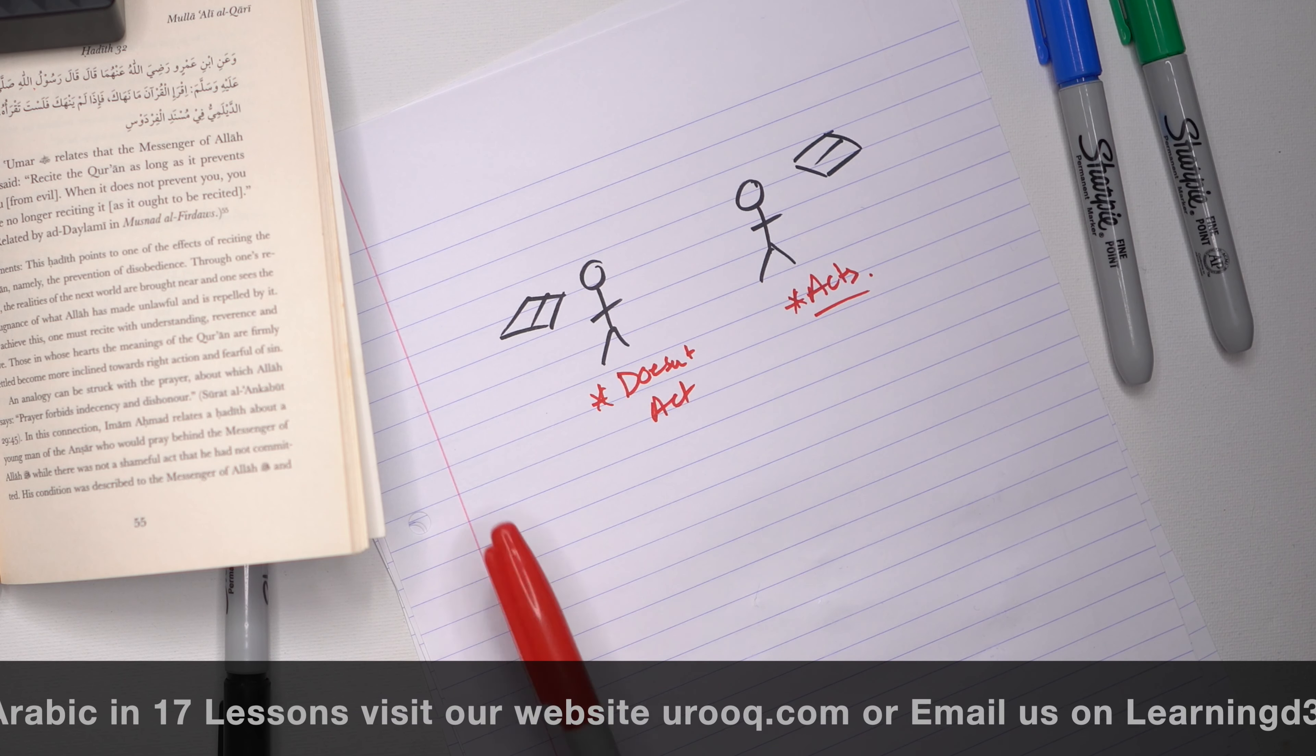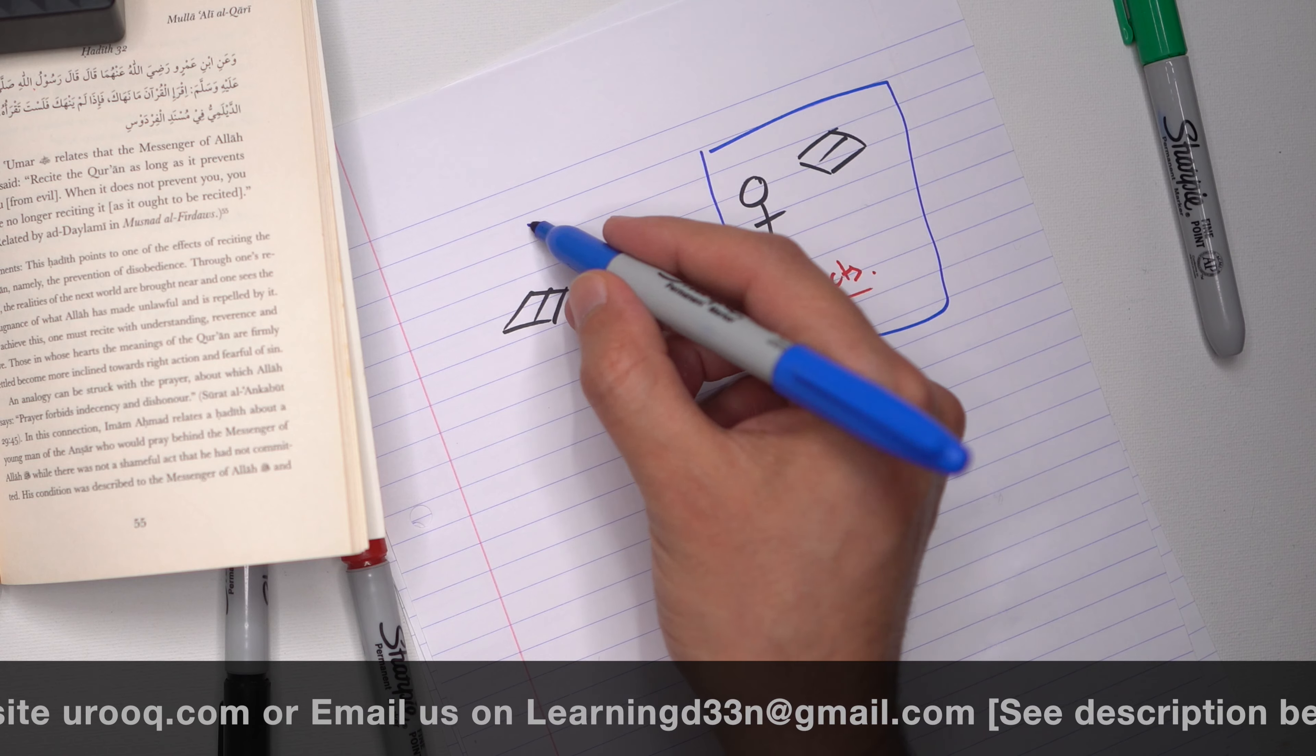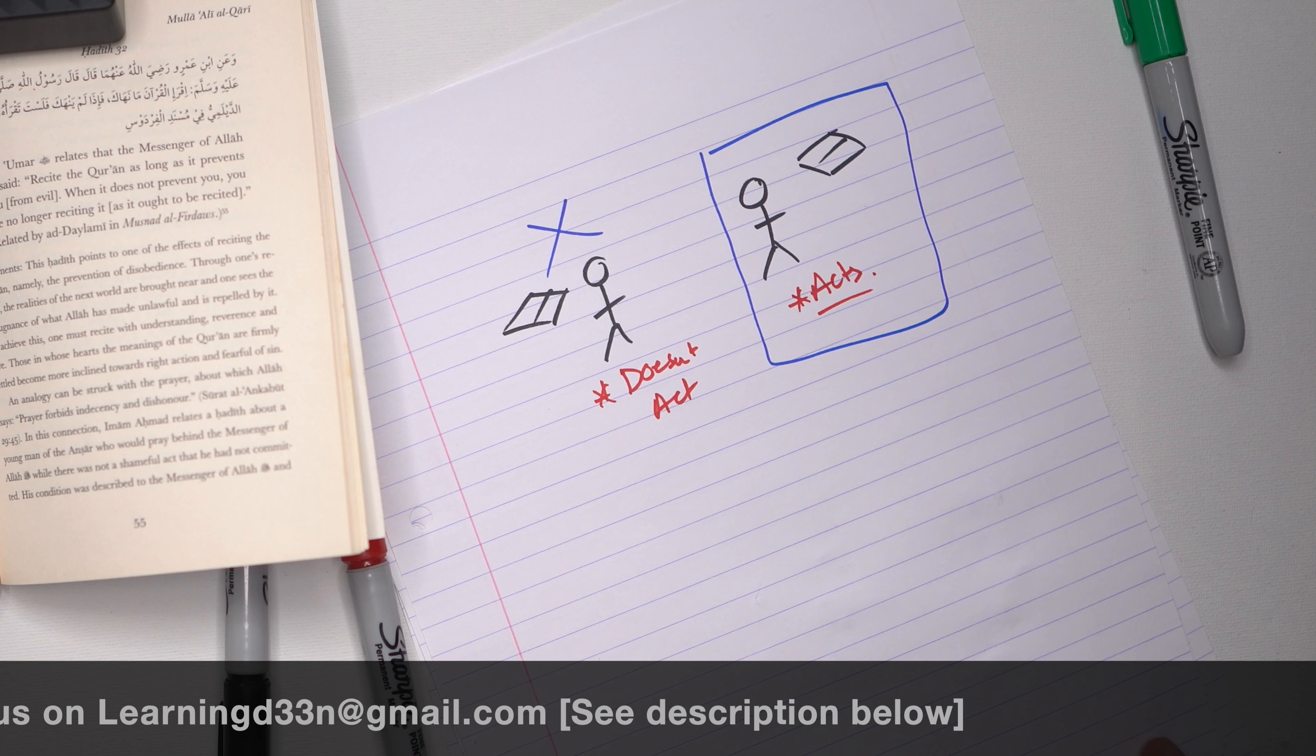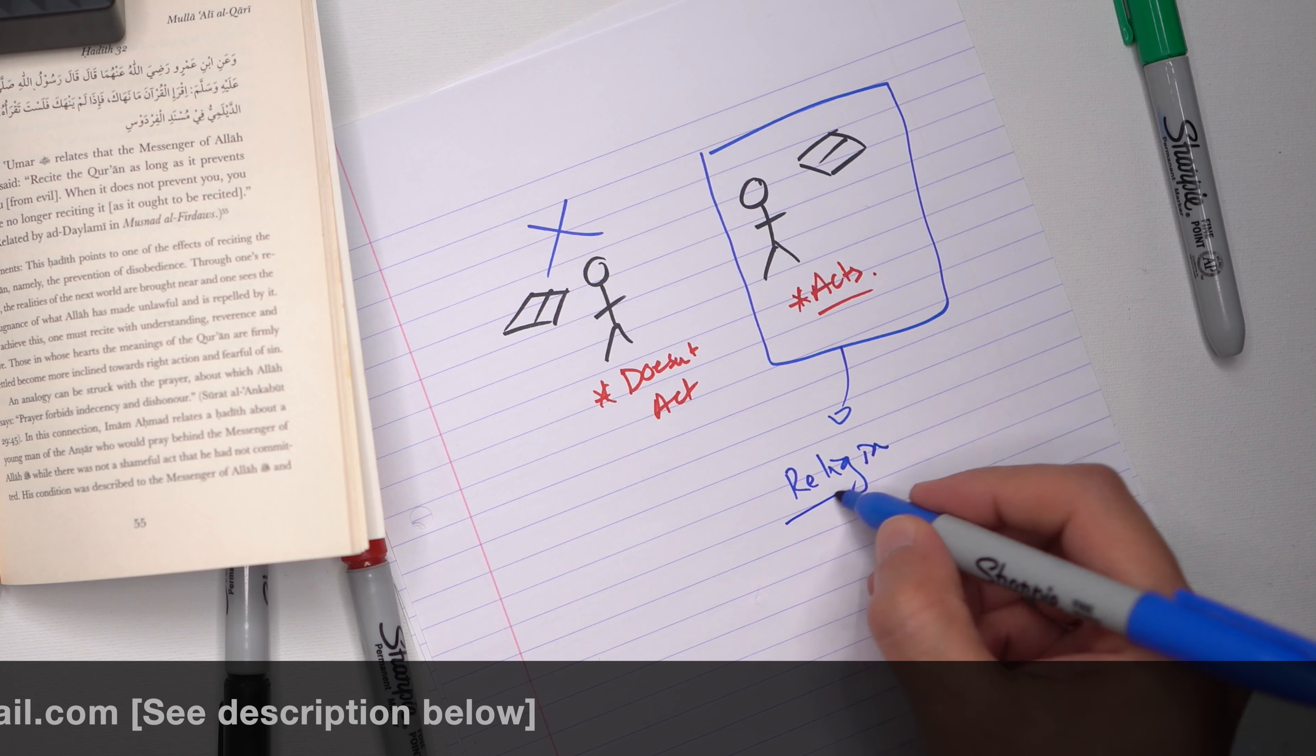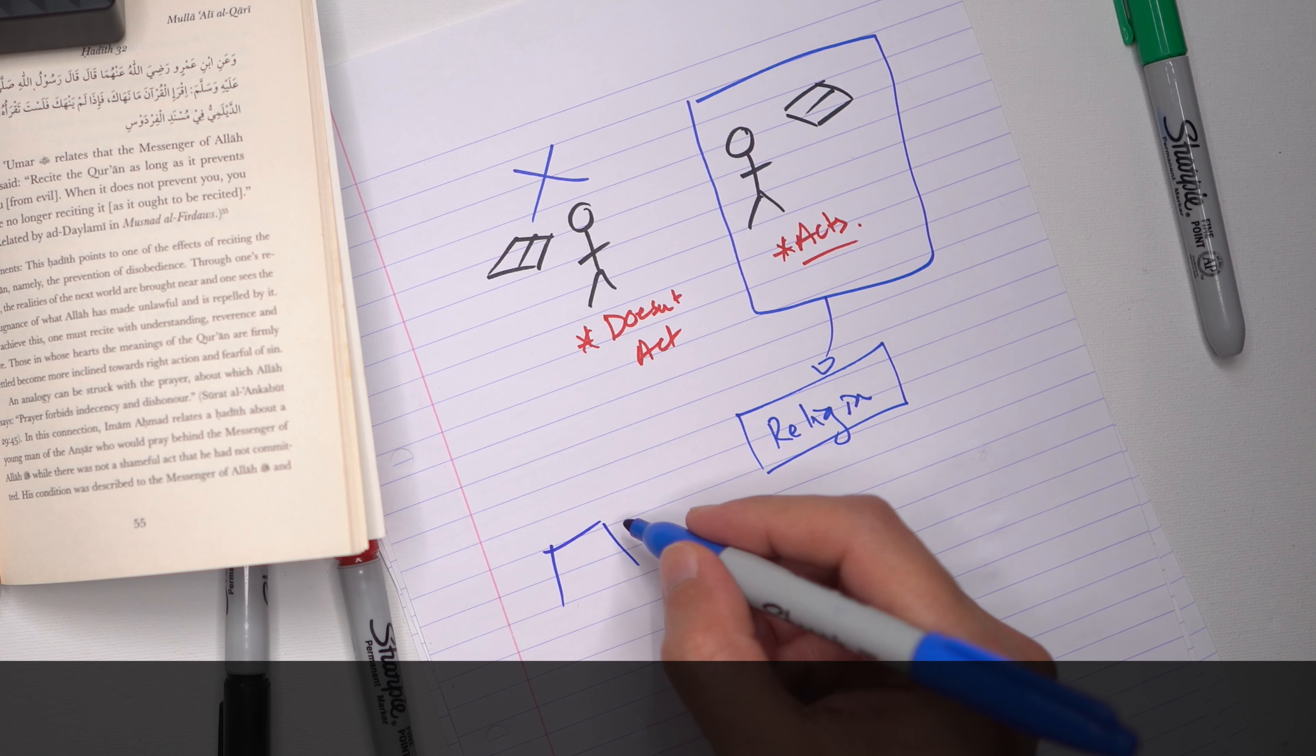The hadith is saying that when a person is truly reciting the Qur'an, the person who is truly reciting the Qur'an is the one who acts upon the Qur'an. And the person who does not act upon the Qur'an, then he is not really reciting the Qur'an. Yes, he might be uttering words in the Qur'an, but the recitation that Allah wants, this is not the recitation. A person, a scholar who does not act upon what he learns, Allah says the example of him is like a donkey who has lots and lots of books on his back.